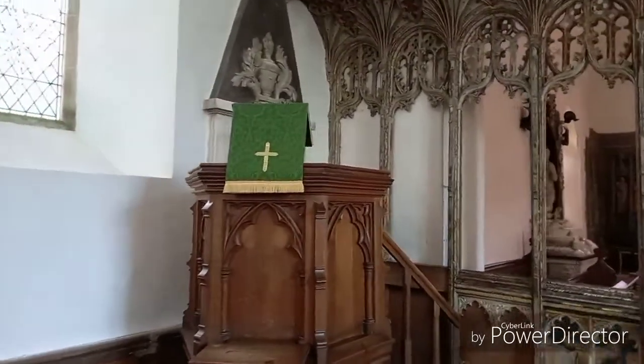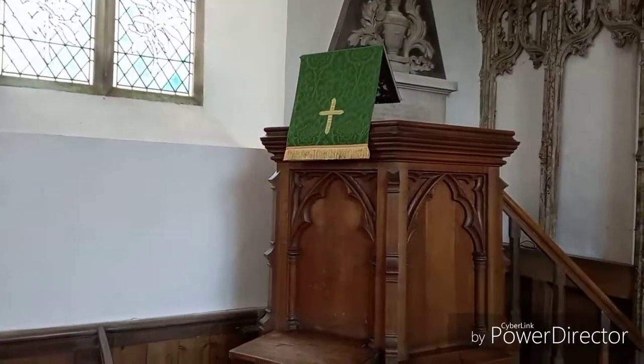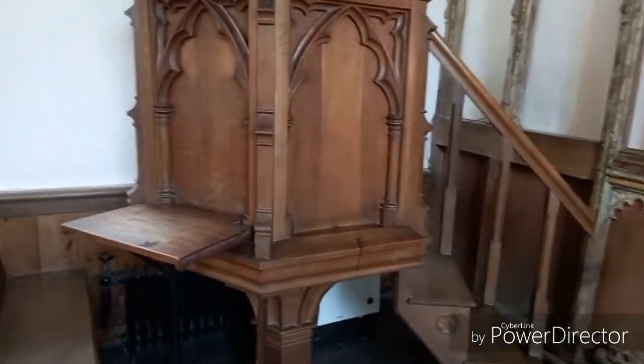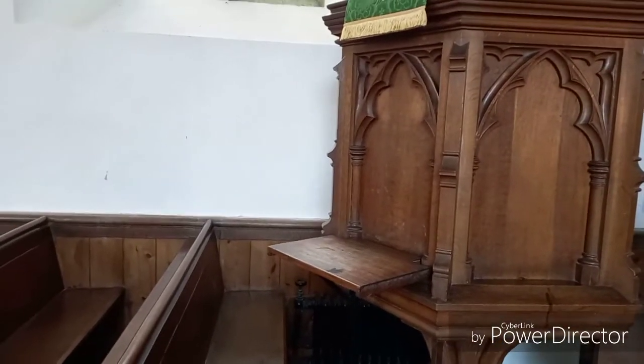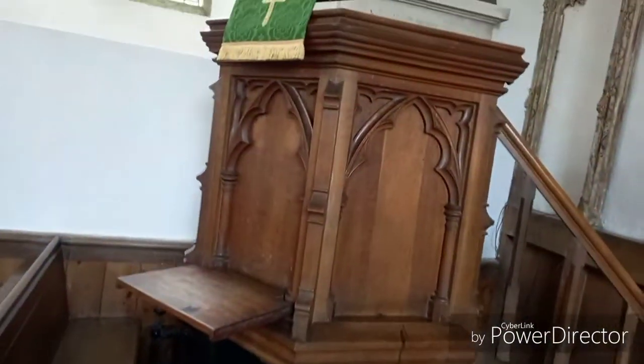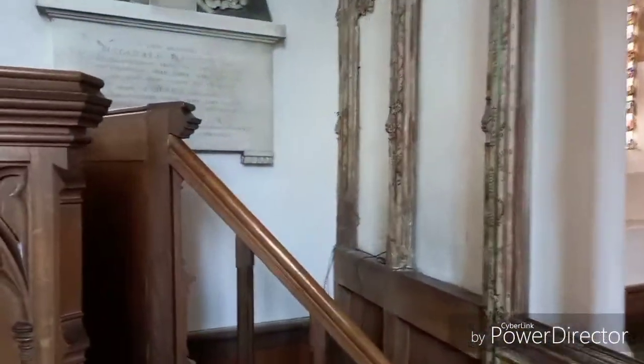I'm just coming up here. Now, is this a Stuart pulpit? I'm asking you because you've got all the notes on it. I've got a feeling it must be. Mind you, it looks Victorian as well. It's on a single pedestal. There's the steps going into it. Doesn't say anything. Perhaps not then. Well, it would have been after about 1640.